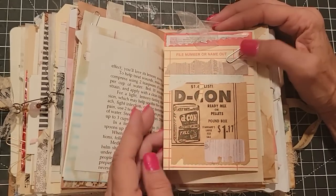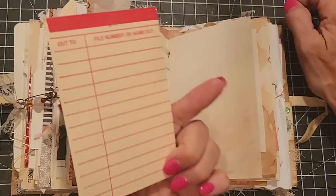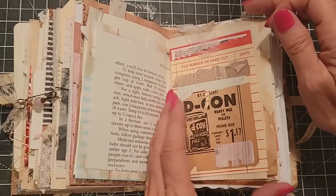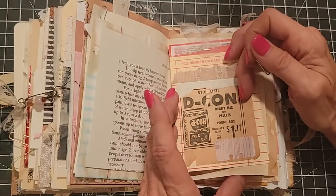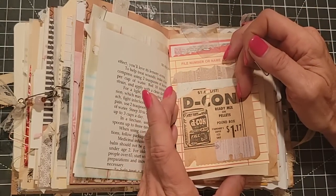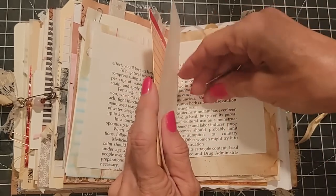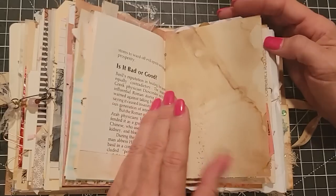Here's a little collaged journal card thing out of, looks like some kind of file. It looks like a library card, doesn't it? Yeah, I think it's kind of cool. Decon, I think that was for rats and mice, wasn't it? Yeah, ready to mix or pellets. Anybody remember Decon for rats? Yeah, probably the rats.